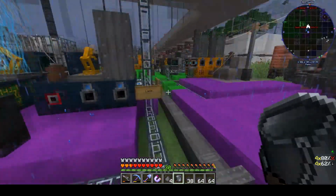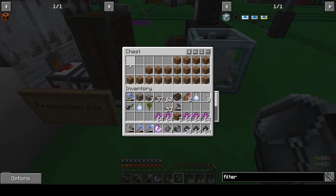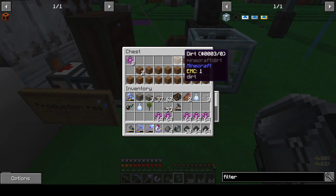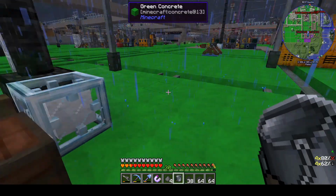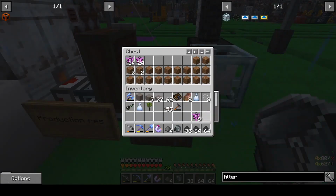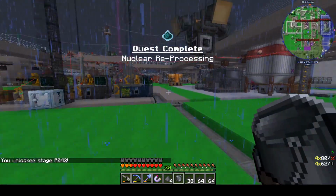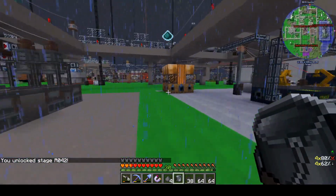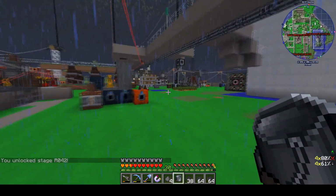And over here for purple. Oopsie. Well, actually, I'm gonna need 2 stacks additional there, I think. There we go. So that gives us the nuclear reprocessing stage. Let's get down here so we can see what that actually means.